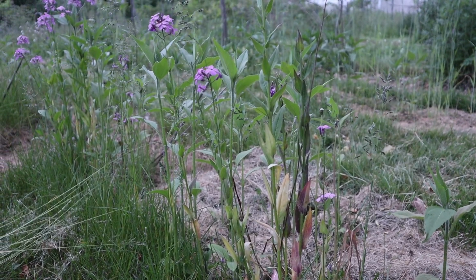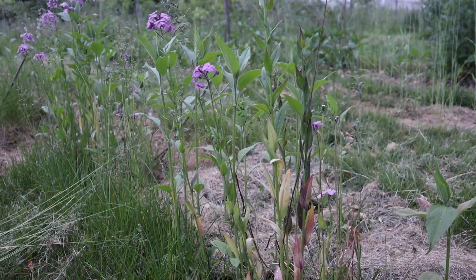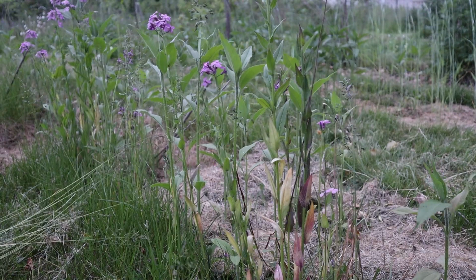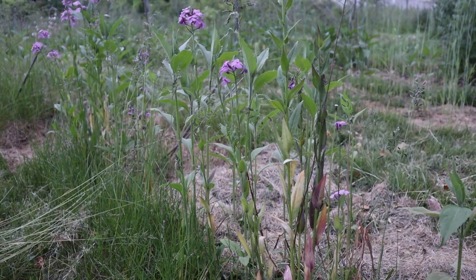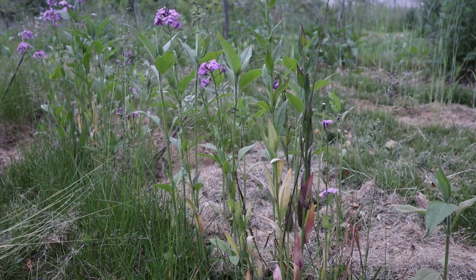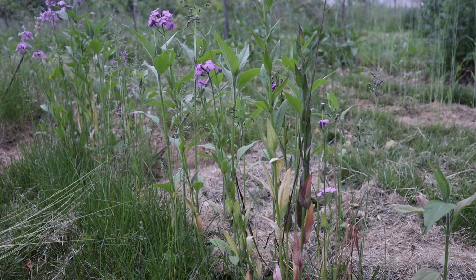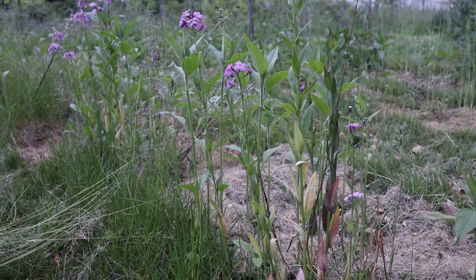I know brassicas like Dames Rocket may not necessarily have close relationships with a lot of the microbes in the soil, as far as we know currently, but the drought and dry weather can still, because of the lack of water, inhibit their ability to uptake and use certain nutrients. So hopefully we get some rain soon.